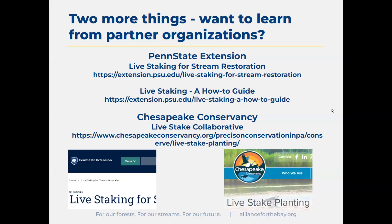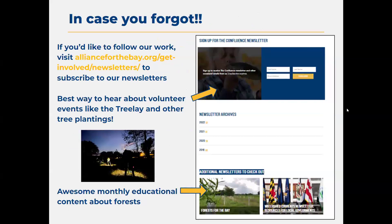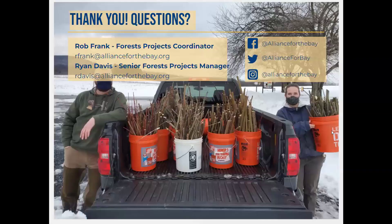You can do it a little bit further into the season but you really have to keep them wet after that. Please do sign up for our newsletters — this keeps you involved with what we're doing. You'll get invitations to educational events and field work volunteer events. We've got a picture of the Treeway — planting trees in the dark. We need all the help we can get and would love a great turnout in April. Jim and Rebecca are loading up the truck for live stakes. And with that, we turn it over to everyone for questions.